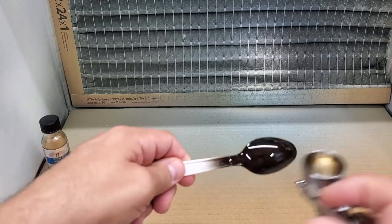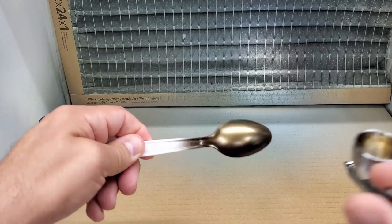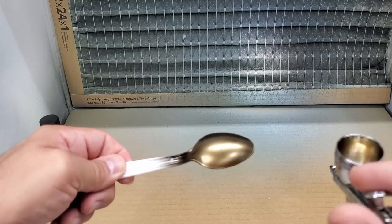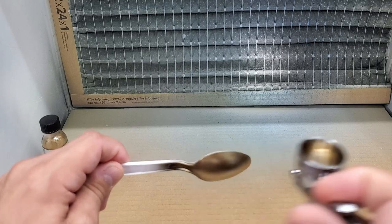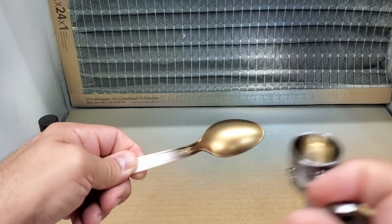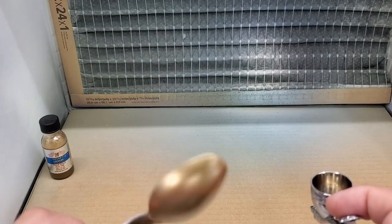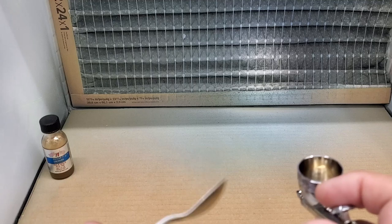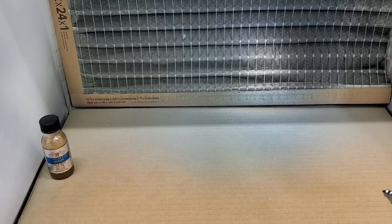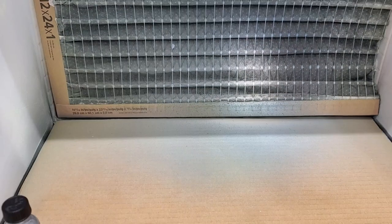Don't forget to make sure it's clean — blow it off. While being on black you can see the results faster. Oh, a piece of dust on it — well, you know what, it comes out much richer and deeper. It's hard to explain, but we'll go through the results at the end. It covers very well, just as good as the chrome did. That's pale gold — we'll move on to dark aluminum next.